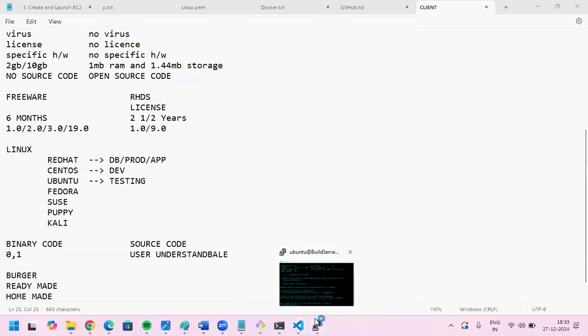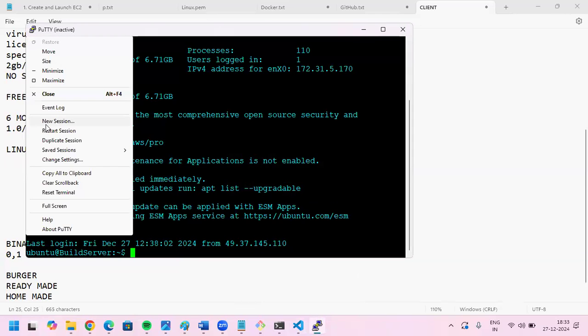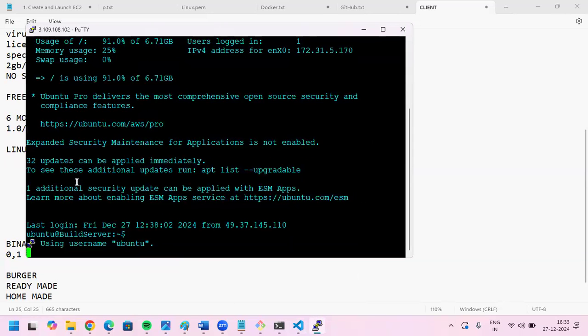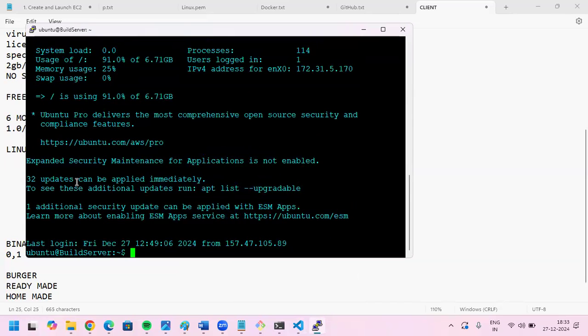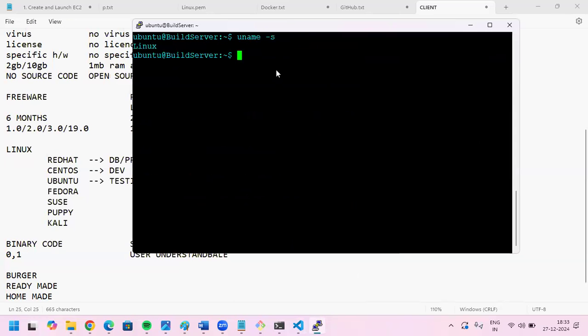Now you want to know what flavor of Unix it is. For that, run the command uname -s. It's Linux. Under Linux, we have so many variants. Is it Red Hat, Ubuntu, CentOS, or Fedora?